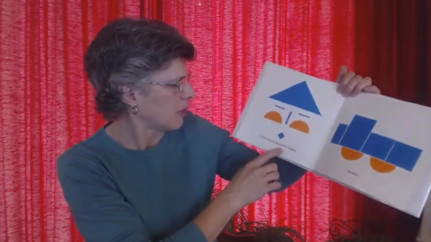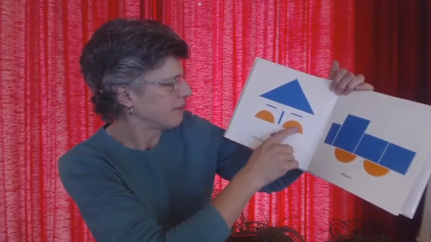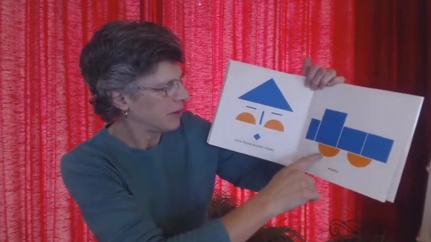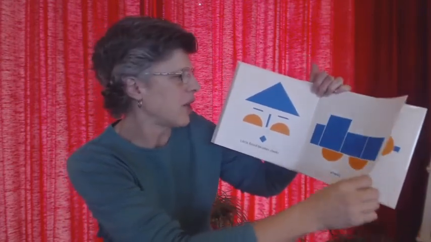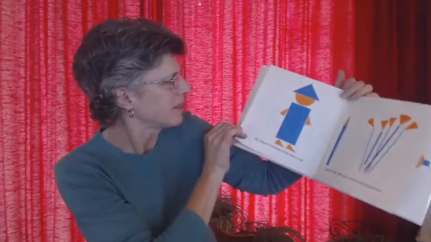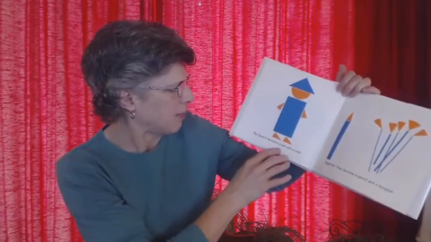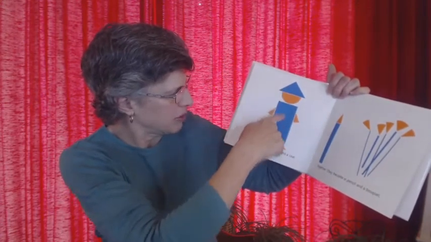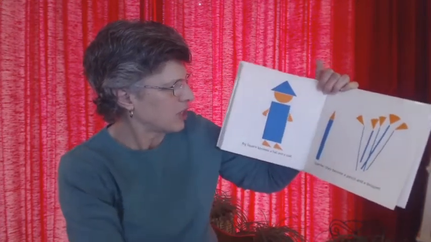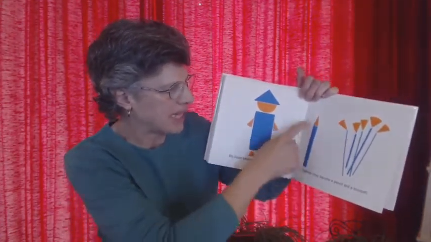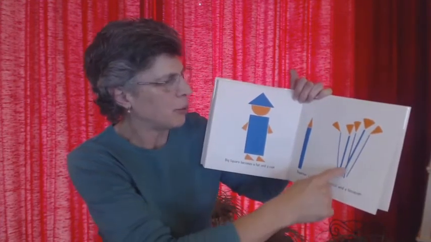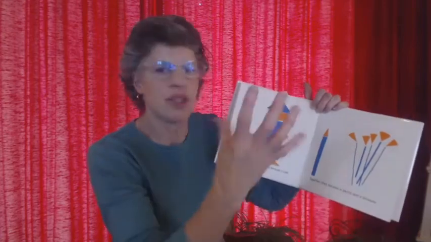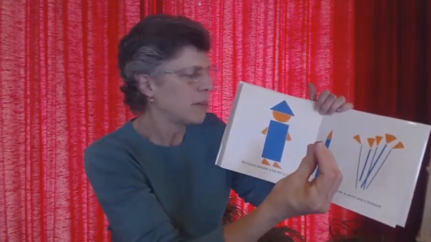Little Round becomes cheeks. Wheels. Look at the wheels on the truck. Big Square becomes a hat and a coat. Together they become a pencil and a bouquet. A bouquet is flowers when you put them all together.